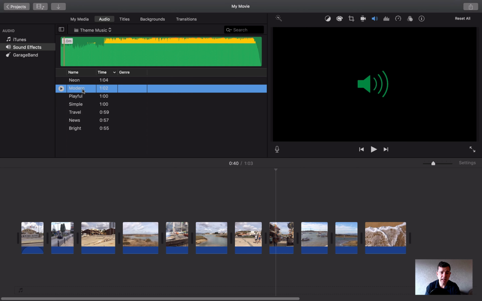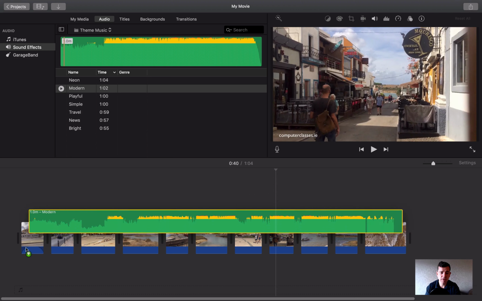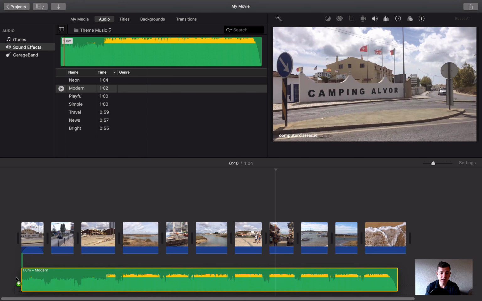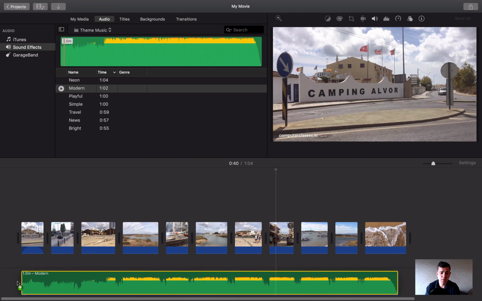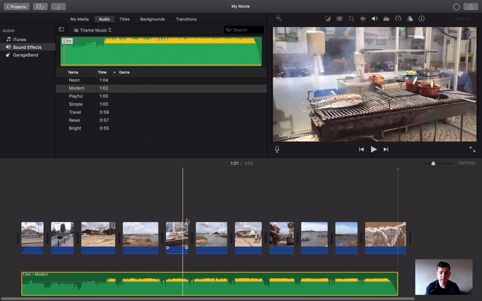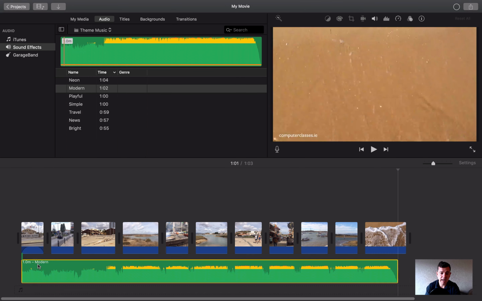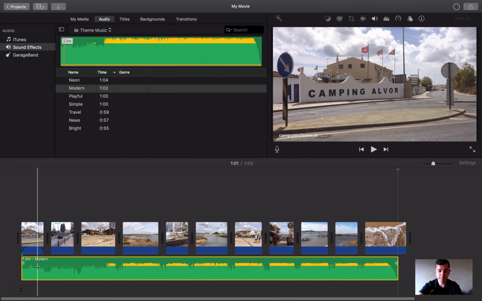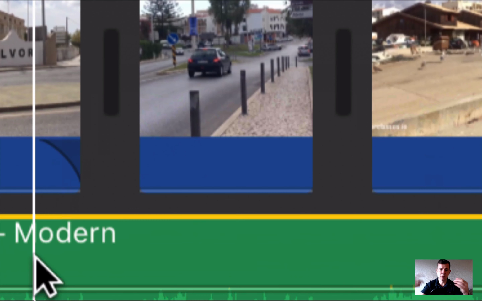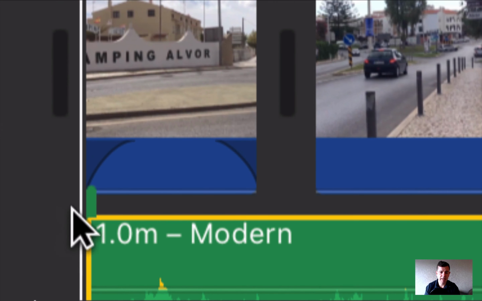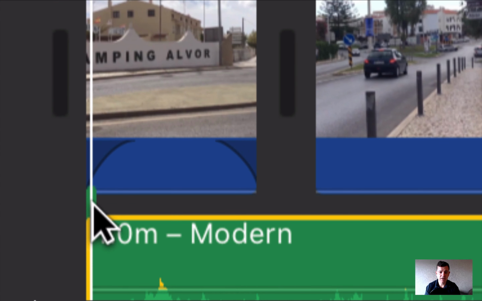So what we do is we click on it, and I'm going to just drag it down just the same as we did with the movie, and I'm going to position it here. Okay, now there's two ways of doing this. You can put it at the bottom like that, and it goes into your iMovie clip, or you can click on it like that. And I'm going to zoom in to show you. Okay, now this is something people ask questions about the whole time. Do you see this wee connector here?